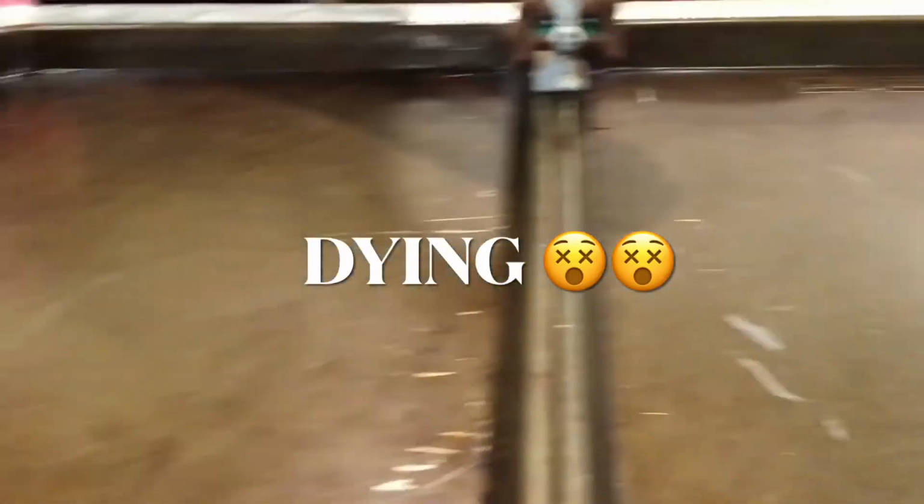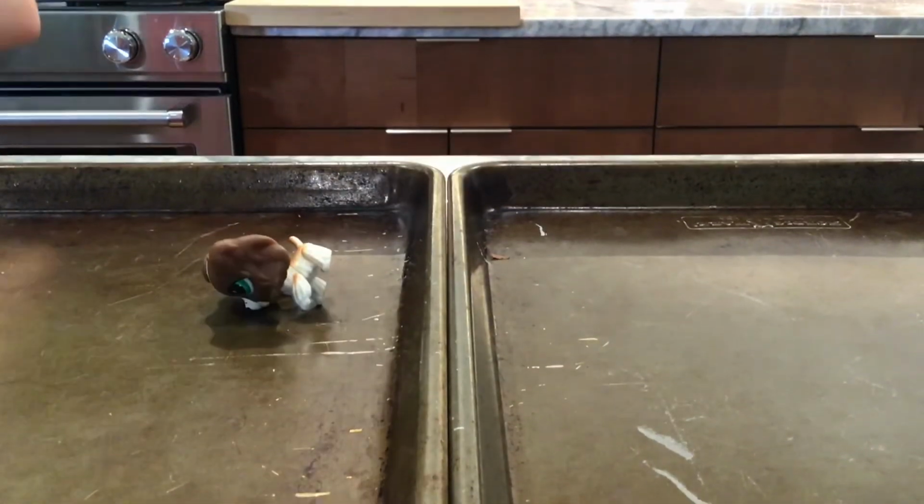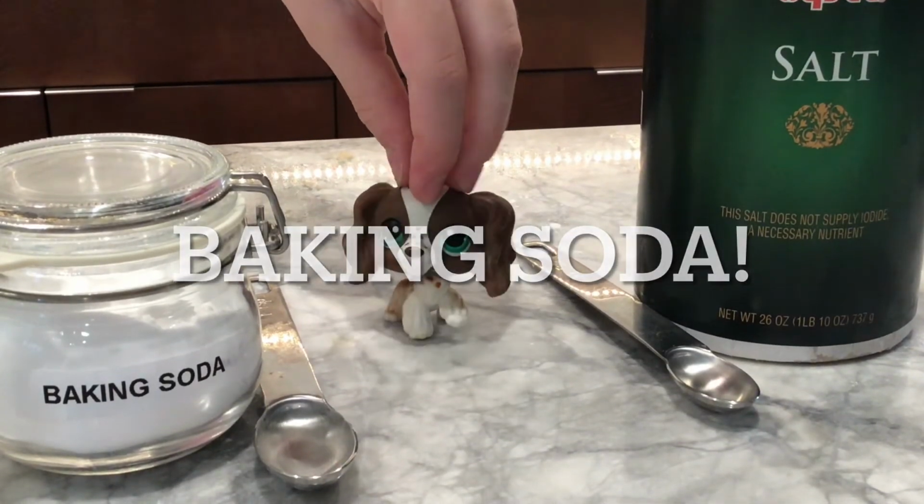I have my 2 baking trays right here. Sorry for the recent dying. Now we need 1 teaspoon of baking powder.